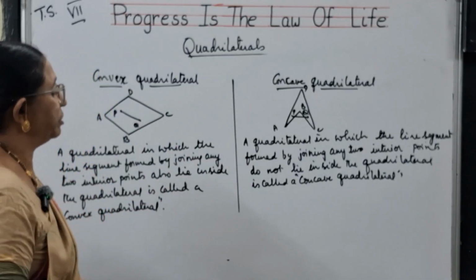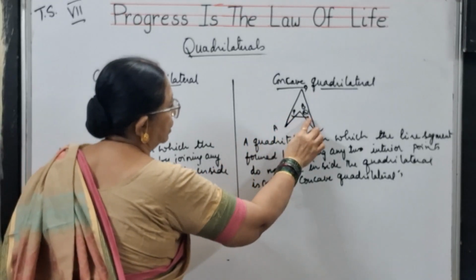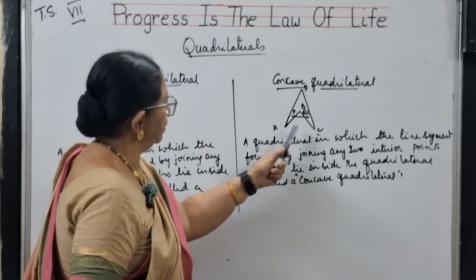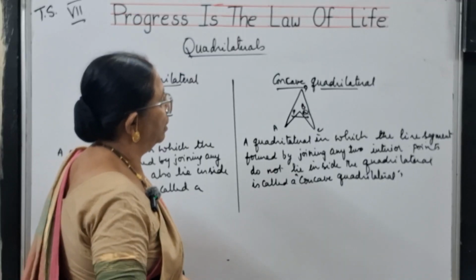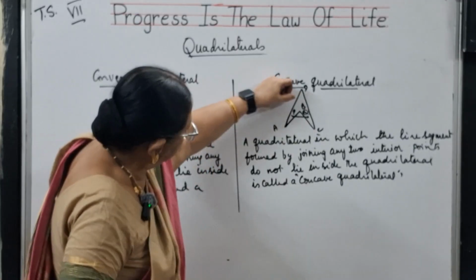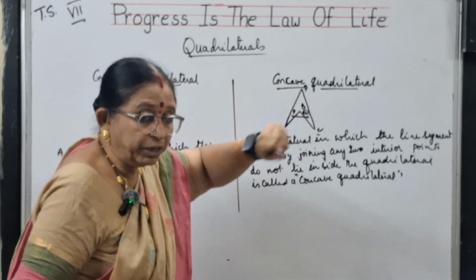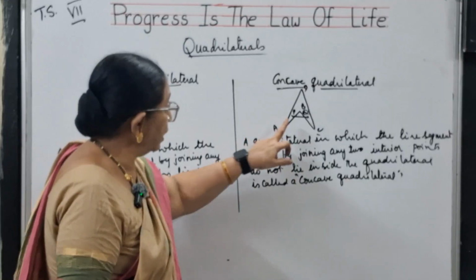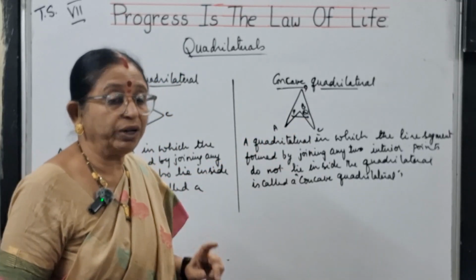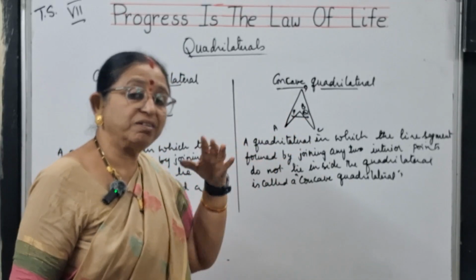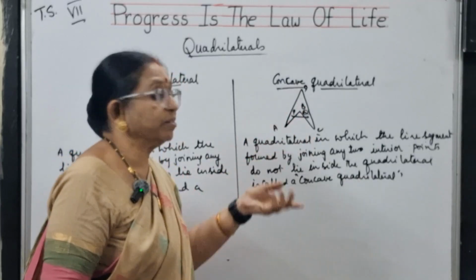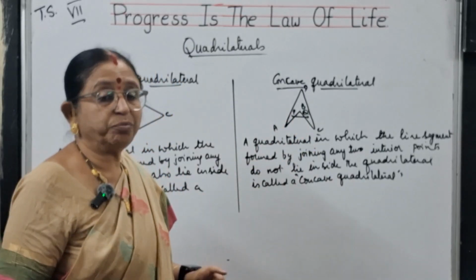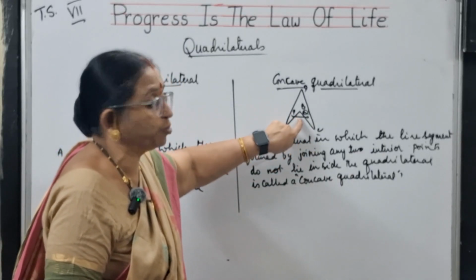Concave quadrilateral. So that means what, children? I have taken points P and Q. But when I have joined PQ, see, some part is lying outside the quadrilateral. So that means what? See, here if I take, of course, they lie inside. But we should think about each and every nook and corner of the quadrilateral. There are some places where when you join two points, see, point P is inside the quadrilateral only, point Q also is inside, interior points they are. But when I joined, I got a line segment, a part of the line segment is lying outside.